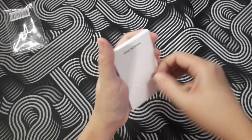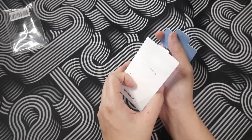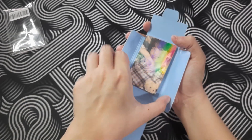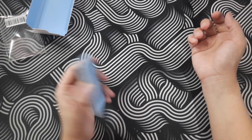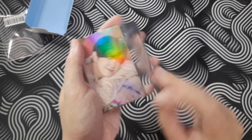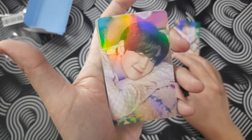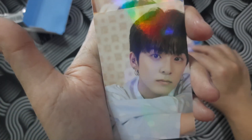Oh my god, I'm so curious. Oh my god! Is it the pajamas one? Oh yes, yes! This is what I want! Oh my god, this is embarrassing, but seriously — I really love this version. I think they look really cute here. Look at Dobi! Mashi, Asahi — he has so many earrings, so many piercings!